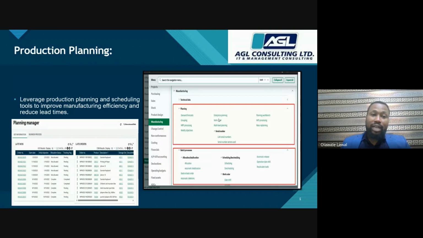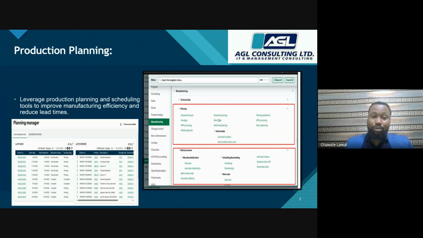Now, production planning. Leveraging production planning and scheduling tools to improve manufacturing efficiency and reduce lead time. This helps your business process and business growth, and based on this, we have the planning manager.